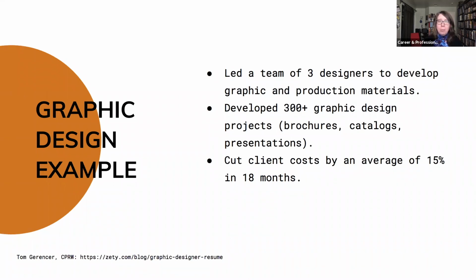One way to get a number like that is if you know that you work quickly or that you have saved your client time. Time is money. And you can take the time saved, multiply it by the cost of labor and materials, and you can get a percentage of money that you saved the client over a period of time.